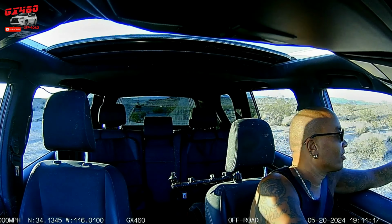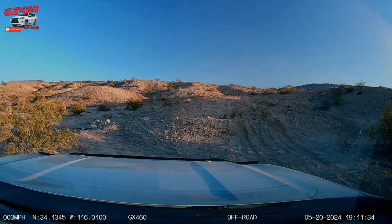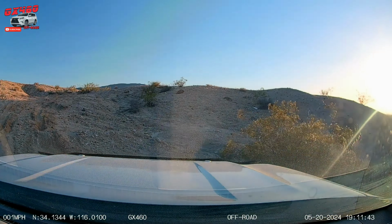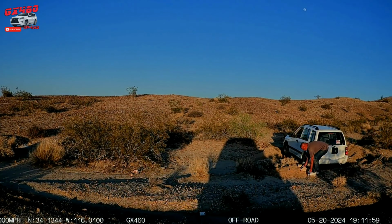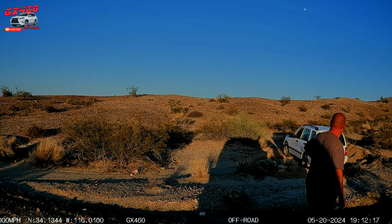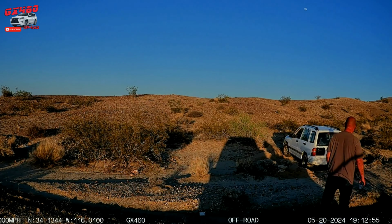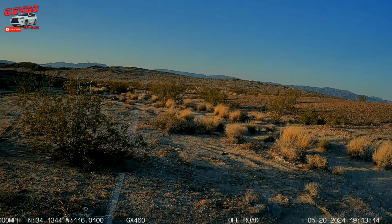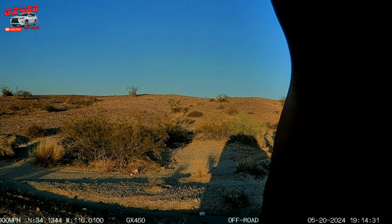And we're going to talk about this Suzuki in a minute here, because it's actually an interesting vehicle. It's not a crossover like you might think based on the way it looks. It's actually an old school proper SUV. Again, we're going to talk about that in a second. So don't be surprised that he's out here off-roading in that thing, because I'd do the same thing if I had that vehicle too. I'd be taking it out in the desert here, getting stuck in it myself.